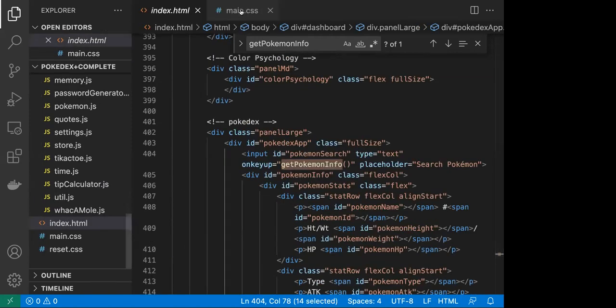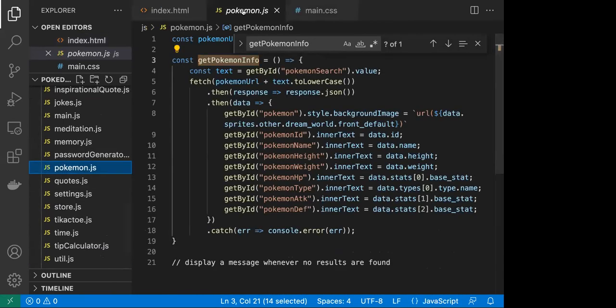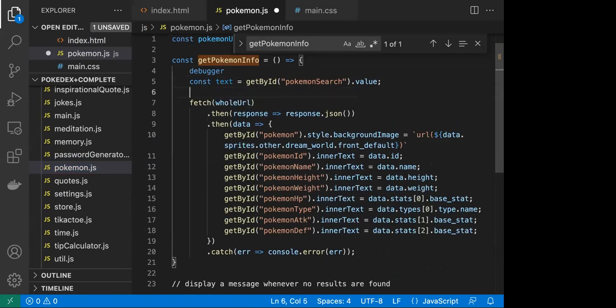Let me put a debugger in here so we can see it. And I'll even put this inside of another variable just so we can see that also.